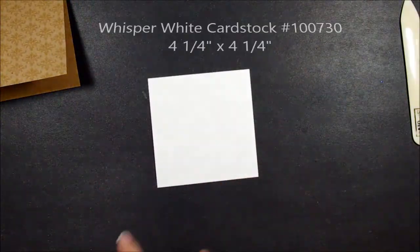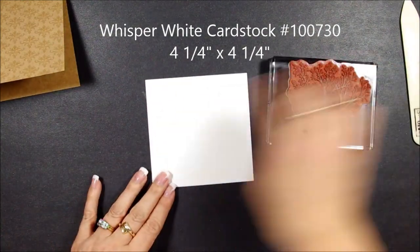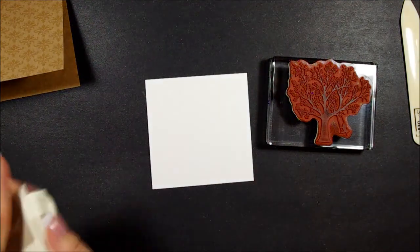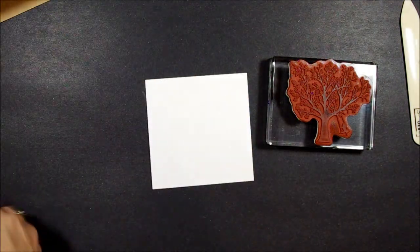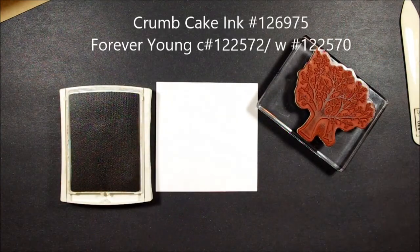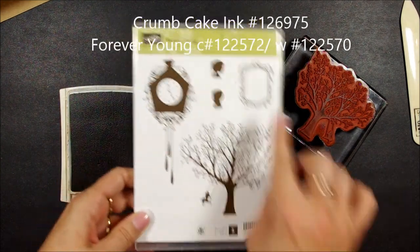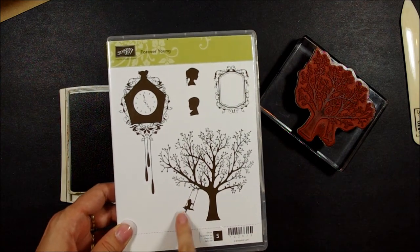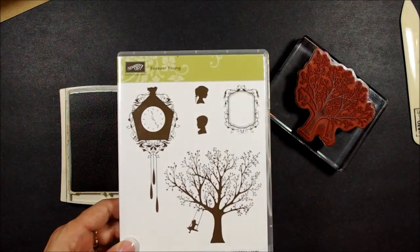Next, I'm using Whisper White cardstock cut to 4.25 by 4.25. Now, I just cut it a slight little bit less than 4.25 on one of the sides, just so that it's actually smaller than the card size. And I'm going to use my Crumb Cake ink pad with my stamp from Forever Young, which is actually one of our retiring stamp sets, and it's this one here. I love it. It's really pretty. It's got this little girl on the swing over here, and then a few other stamps.